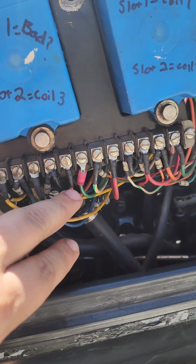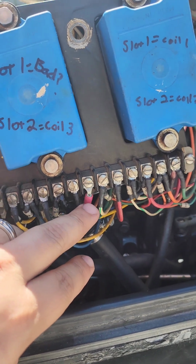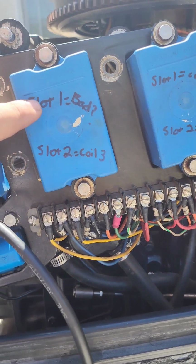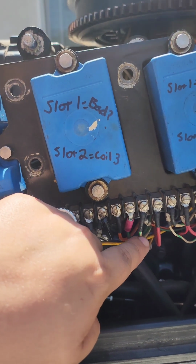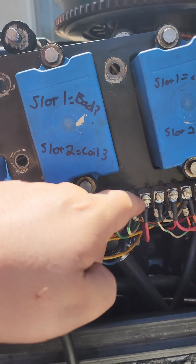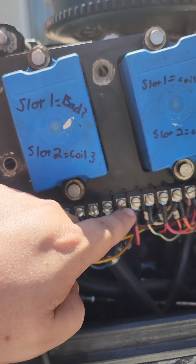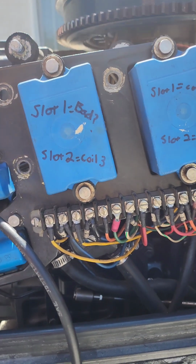Alright, so we got them switched. Orange and green, which should be the ones connected to slot 1. And then white striped and red. These are now connected to number 3 off the trigger. So now number 3 off the trigger is going to slot number 2, which is coil number 3.